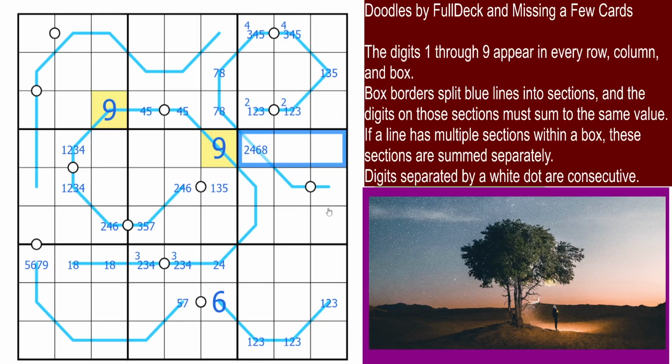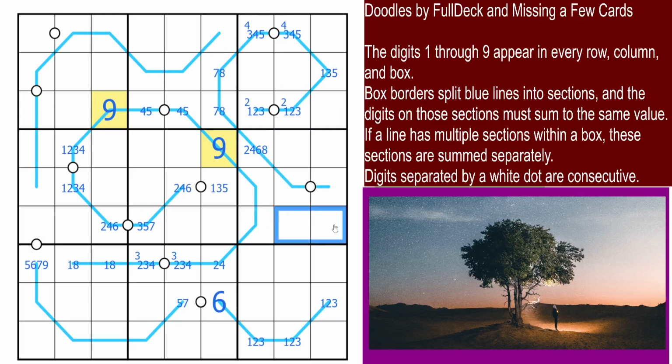We can ask a question, right? Where is 9 in this box? 9 cannot be here because the minimum then this will sum to 10, which is not possible. This must sum to 9. 9 cannot be here, right? Because this is consecutive. So if there is 9, this must be 8 plus 9, 8, 9 has to be there, which is 17. But this sums to 15. So 9 is not here, 9 is not here, 9 is not here.